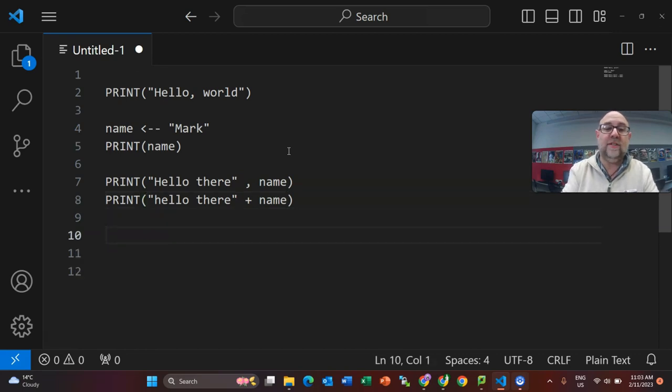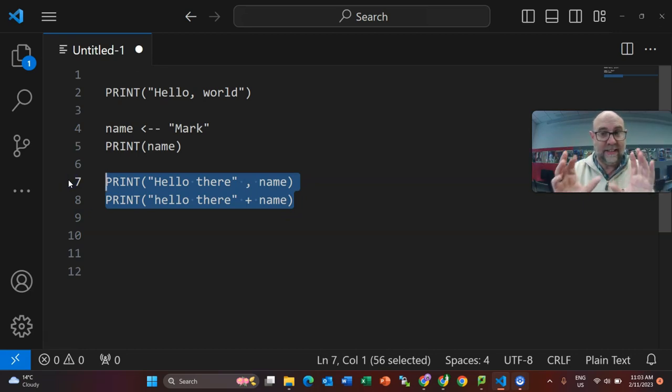So both of those are acceptable, and those are the three ways that you can print, and these ones here are called concatenating. Concatenating means putting a bunch of things together into one. I think of them like gluing them together. So that's how you print using pseudocode.